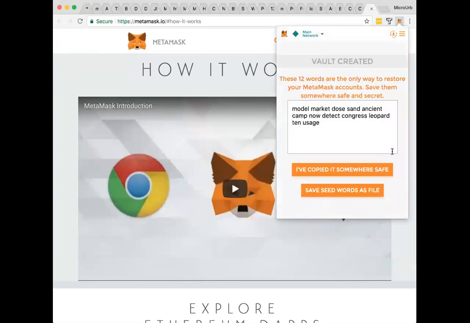I've entered a password and I've clicked create, and you're going to get a prompt saying a vault was created. And then we get what is called a mnemonic. These are 12 words that create a mnemonic. I'm going to talk about exactly what this mnemonic is for later on. If you want, you can copy your mnemonic somewhere else and save it. I'll go ahead and do it. I'll copy it somewhere else and save it.